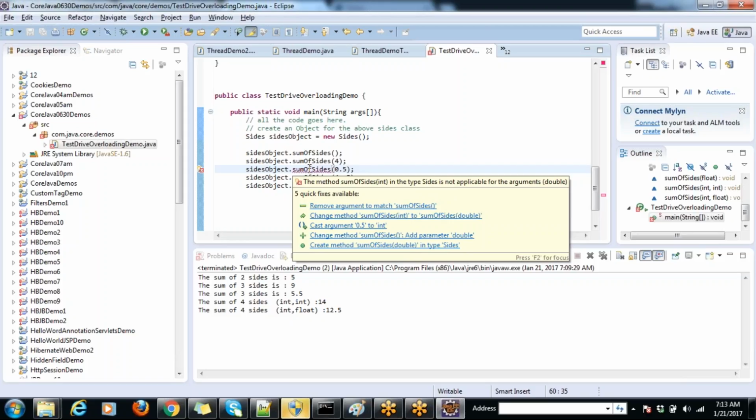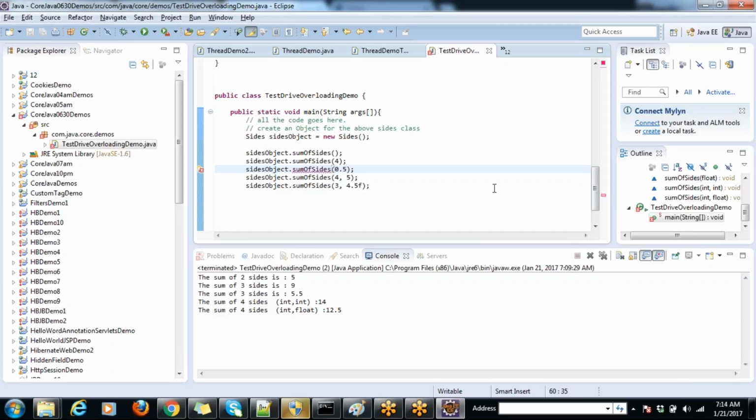So observe that 0.5f, if you use it, is a decimal value and it is float, and the JVM treats it as such. Once you remove the suffix f, then real or decimal values are by default considered as double data type in the JVM.